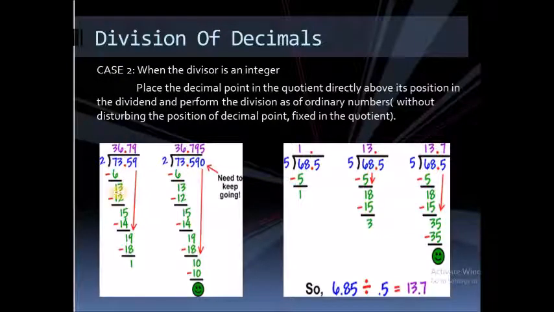Now, nearest to 13, I have 12 in the table of 2. So it will go how many times? 6 times. Again, if you subtract, you will get 1. Now, you can see in the dividend a point comes when a decimal is there. I have already solved these two digits, so my point comes. So in the quotient also, I have to put the decimal point. Just align your decimal point here also in the quotient.